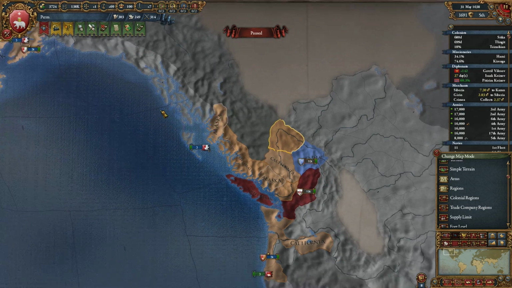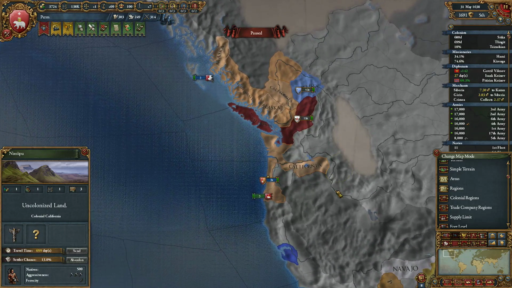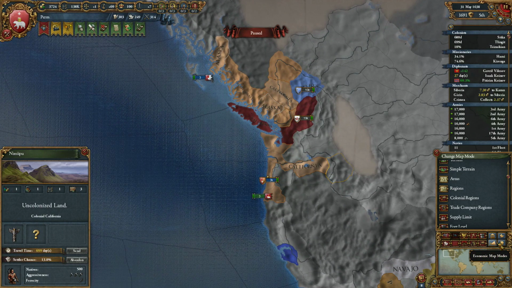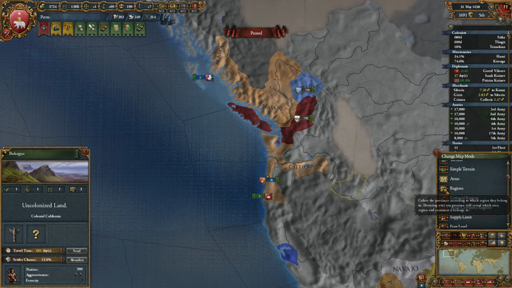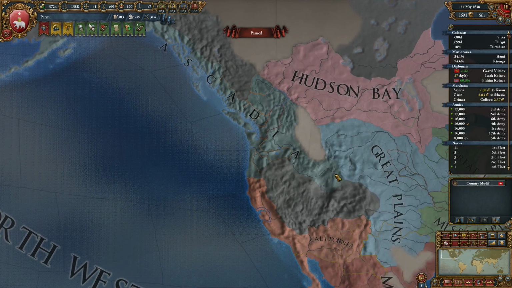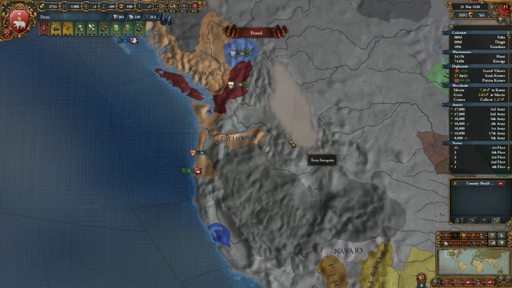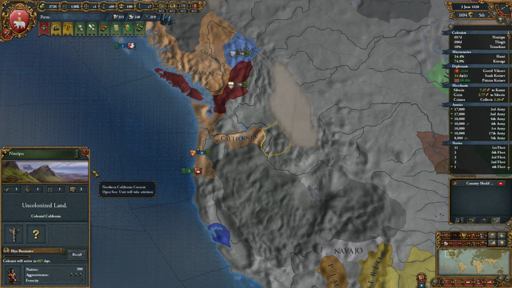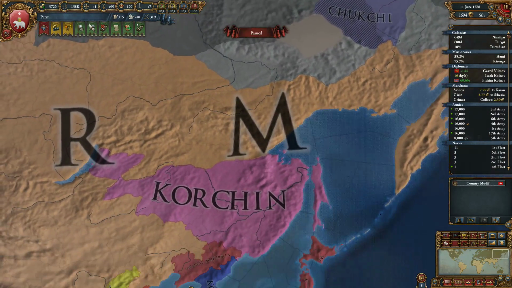Now, let's just block the coast. No. Let's send one inland. Let me see the region map mode again. That is... Cascadia goes up to here. Yes, I do need this area. Let's send. Okay then.